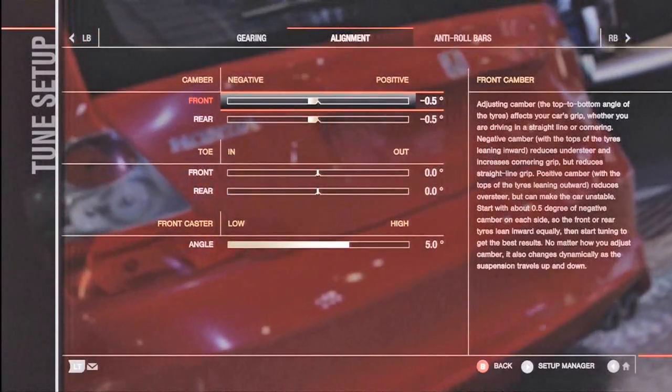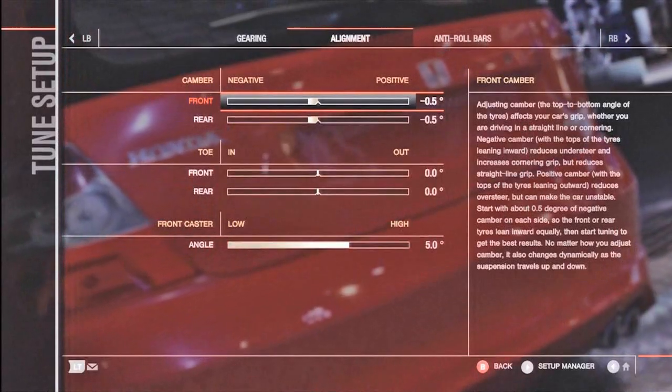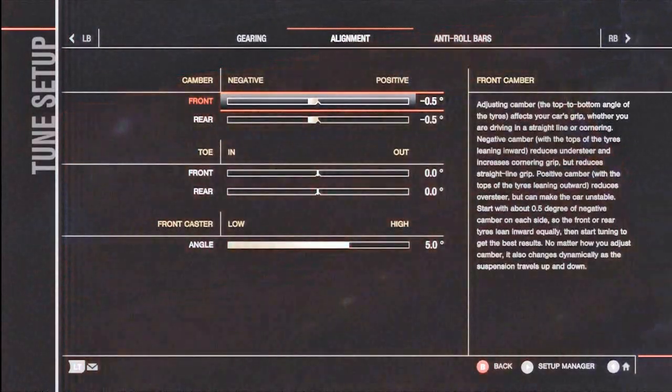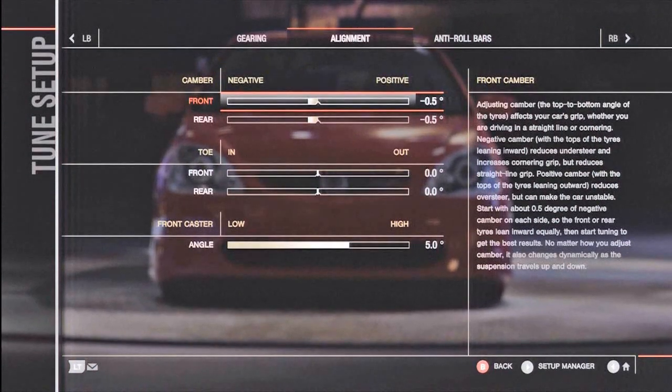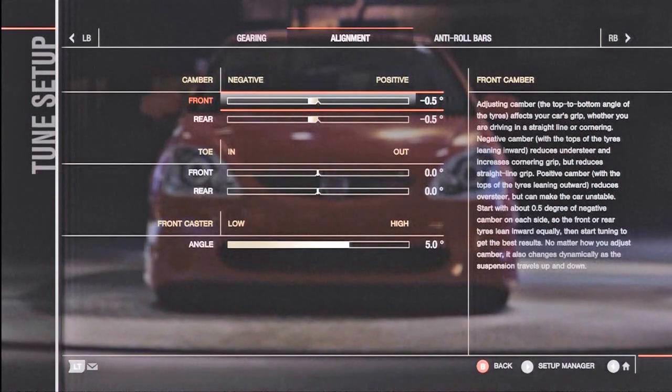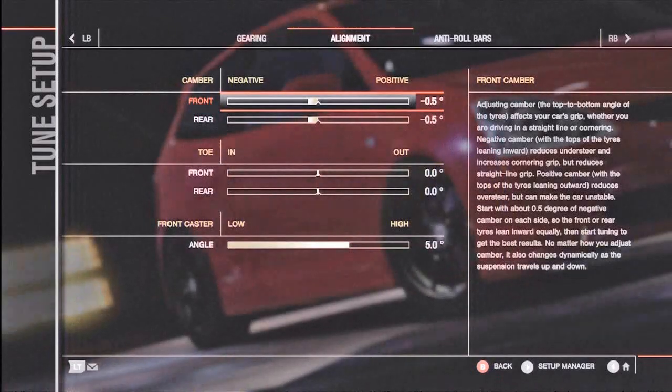So for this we've got 3 parts. Camber. Now the camber is the angle the wheels make with the road. So if the top of the wheels is further out than the bottom, we have positive camber, and if the bottom of the wheel is further out than the top, we have negative camber.